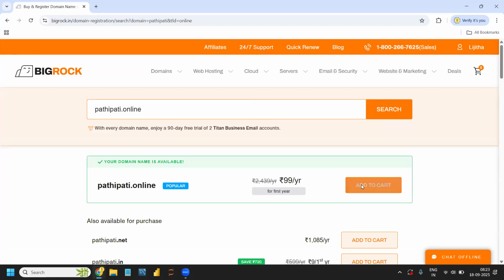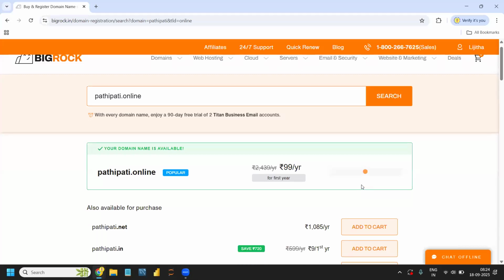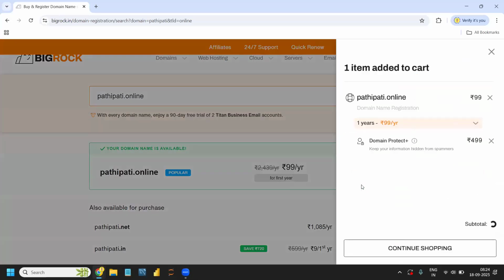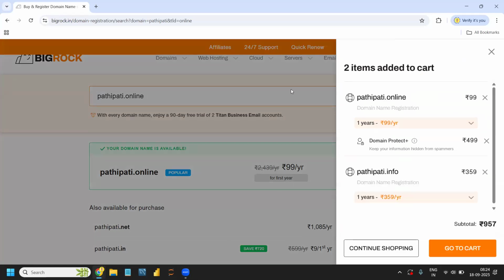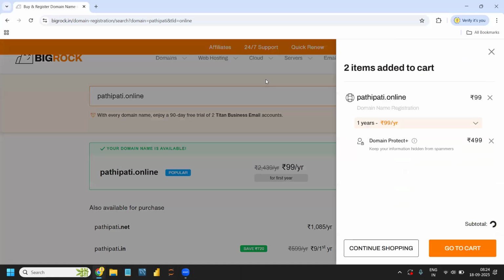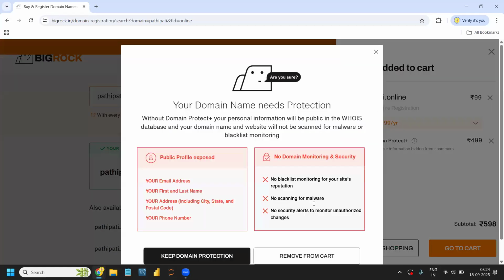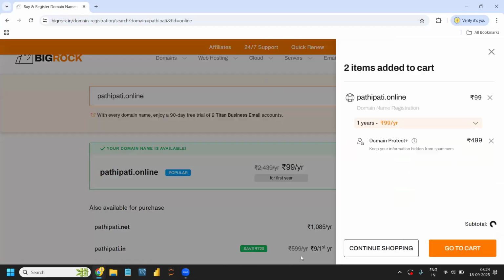So you can make a payment with your debit card or UPI. So the domain will be, I think, active for 1 year. Okay. So for 1 year, you have to renew again and again for the same price of 99. And then you just close that, sorry, 499. You just cross that and select only the 99 and remove from the cart. And then you can continue shopping.